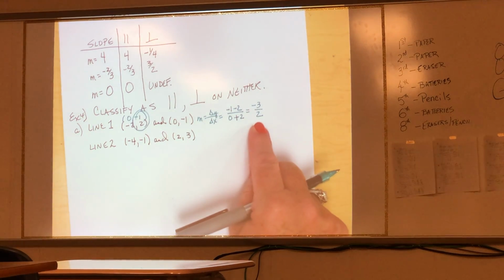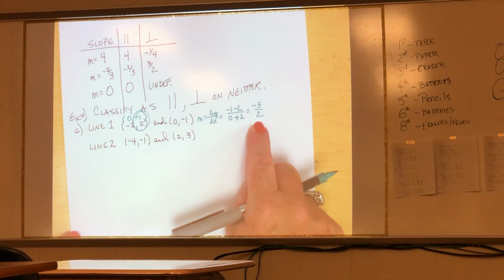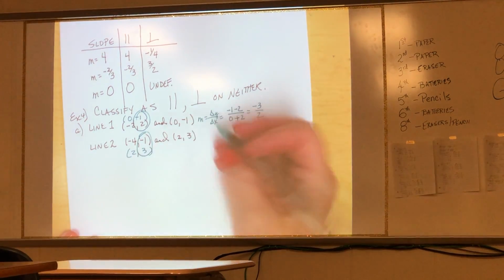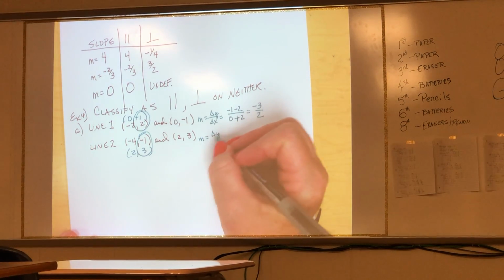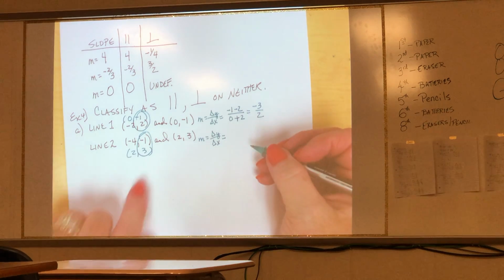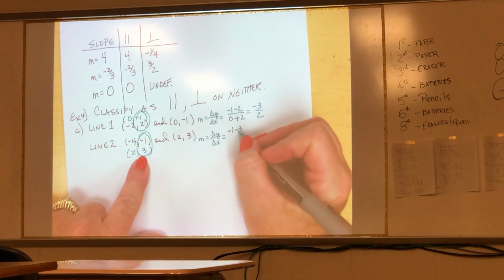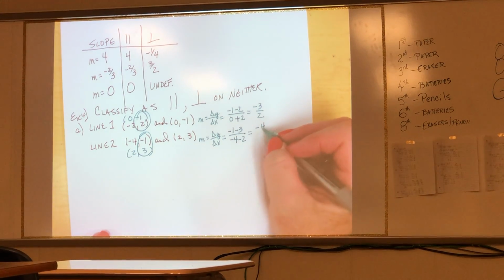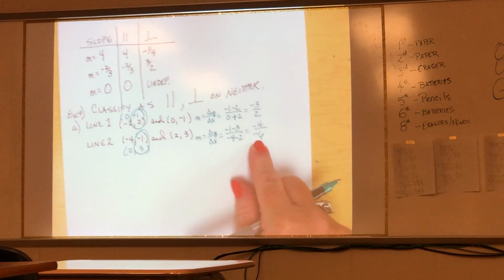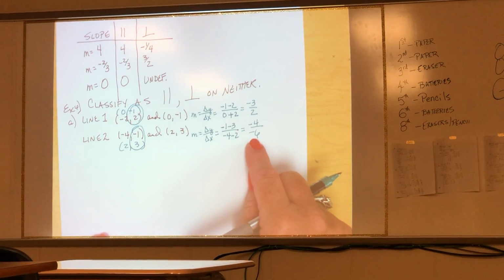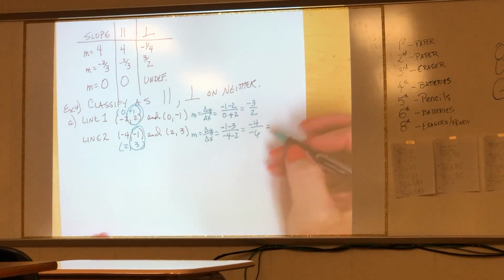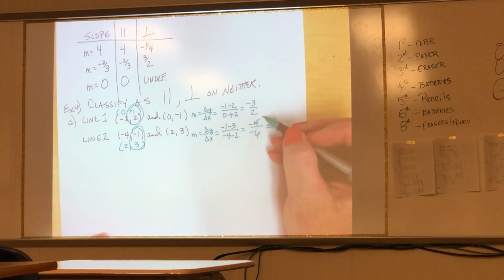Is that what y'all got for your first slope? Yeah. Okay. All right. I just got finished marking a whole bunch of problems wrong on a pre-cal worksheet because they left answers like this. People, what is a negative over a negative? Positive. What divides into 4 and 6 evenly? 2.